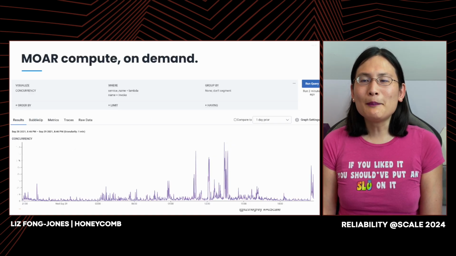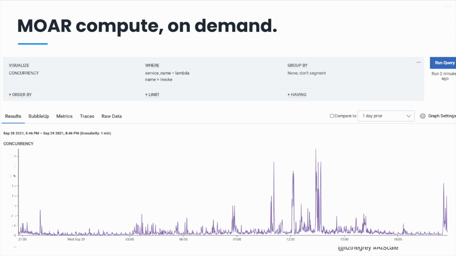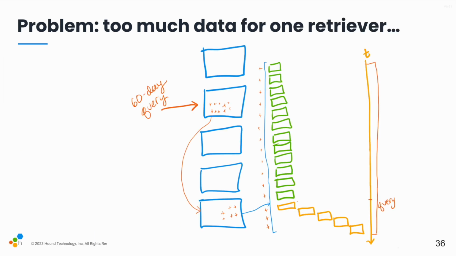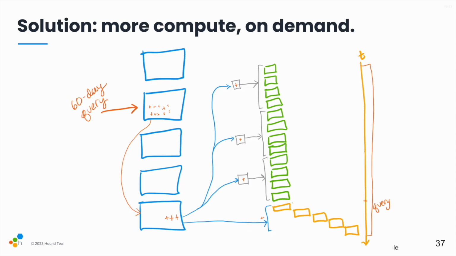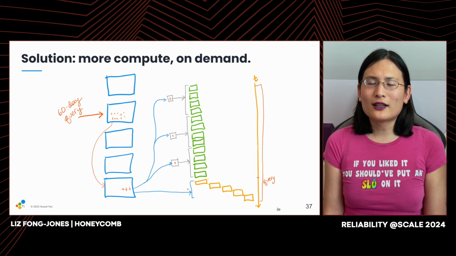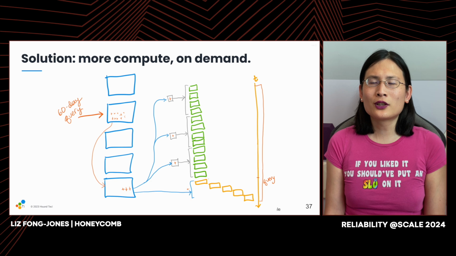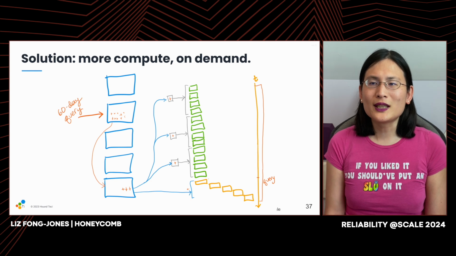The answer is that the combination of AWS Lambda and AWS S3 allow us to arbitrarily scale out horizontally on demand only when people click the Run Query button inside of Honeycomb. So by solving this problem of having there be too much data for one retriever, we were able to essentially reproduce the Scuba three-tier architecture, except that instead of having the leaf aggregation happen on individual servers or VMs, that third tier aggregation, the leaf tier aggregation, is happening on tens of thousands of concurrent Lambda workers that are all essentially stateless because they're able to fetch the data off of S3 rather than having to look at something on their local disk.